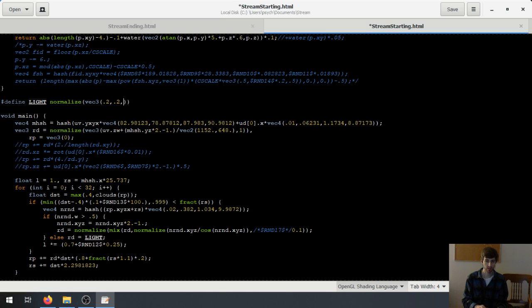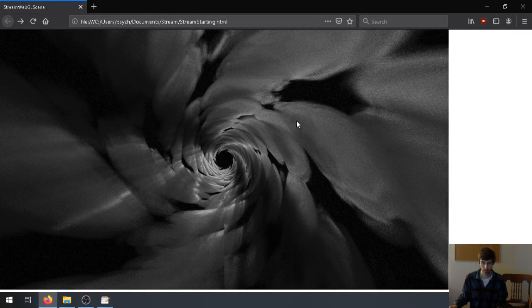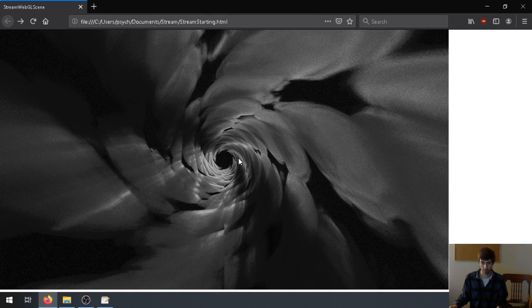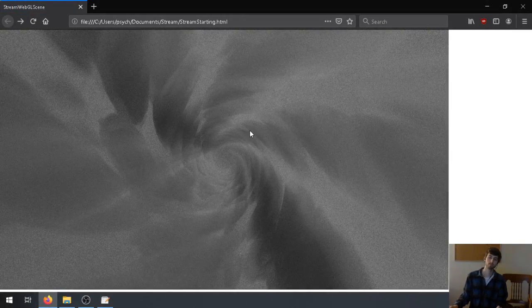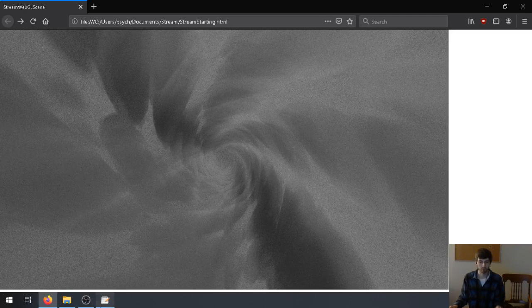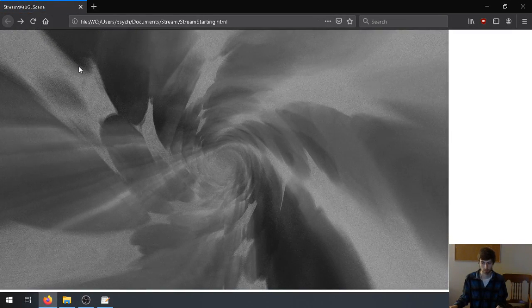Put the light off to the side right here, so it's like right there. And then I put in God rays. Oh, you can kind of see the God rays there.